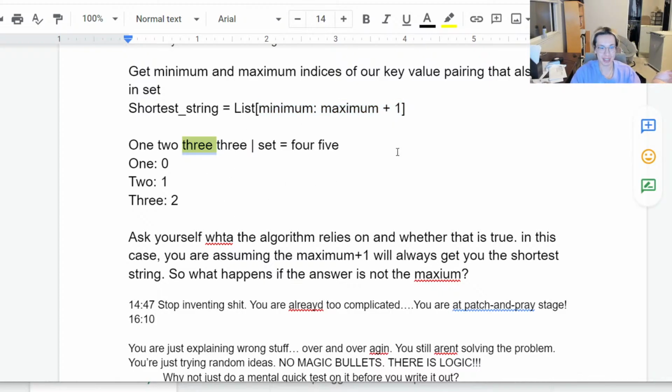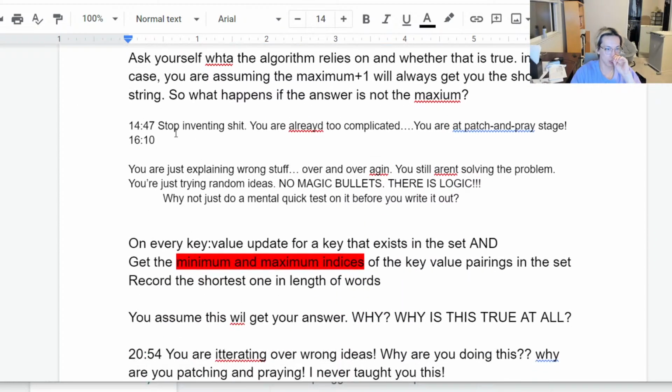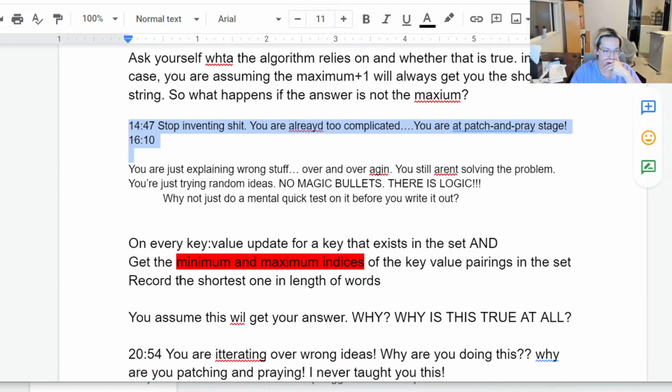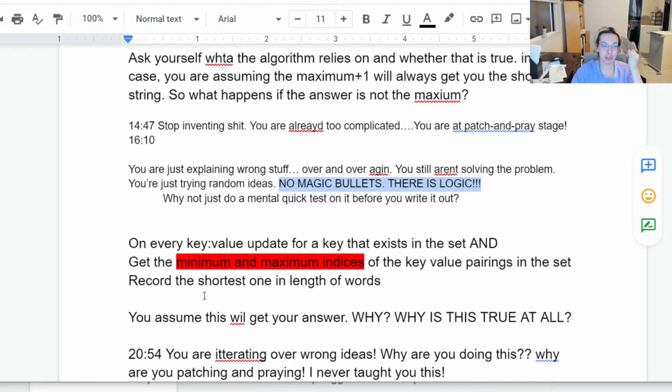And even as I say that, it probably would have been obvious to you. And then when you find yourself being very complicated, overly inventing stuff, and keep patching and doubling down on things that don't work, maybe you shouldn't double down on things that don't work, right? Yeah. There's no such thing as magic bullets. There's only logic. And really, what I taught you at the very beginning: start with a simple naive solution, grow it. Because there's always some super stupid, billion-year runtime idea that'll work.